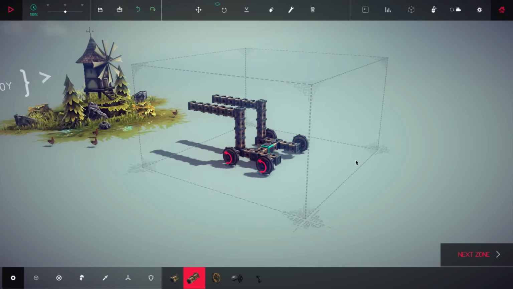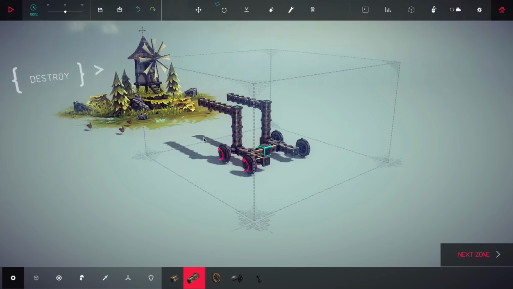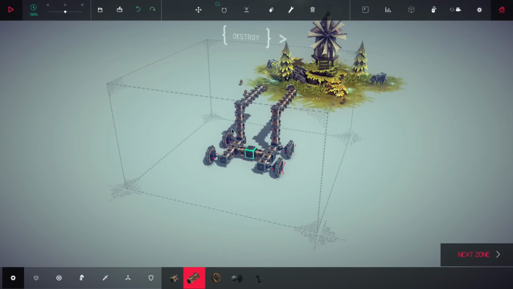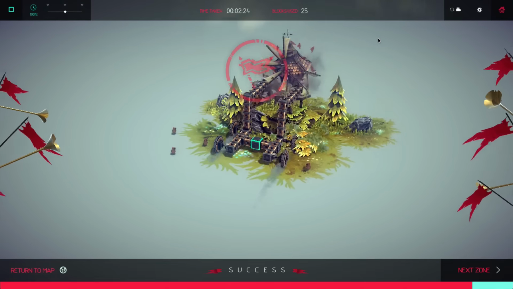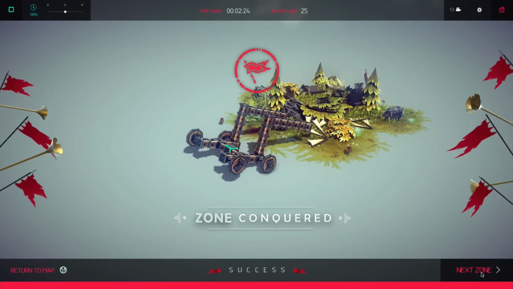Haha, suck it, homeowner. Watch this. You want to realize how you get beat? You just make it longer. Look. Just go. Make it longer. Make it bigger. And then you ram straight into his nice little windmill. And that's how you destroy a house, baby. Zone conquered. Skyzm the mighty conqueror.